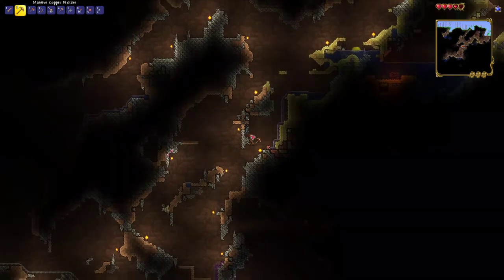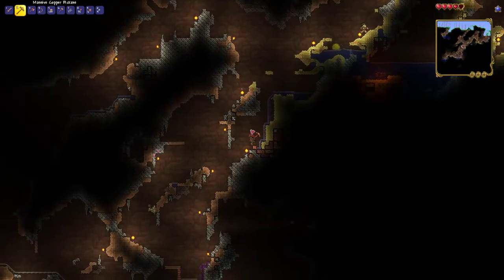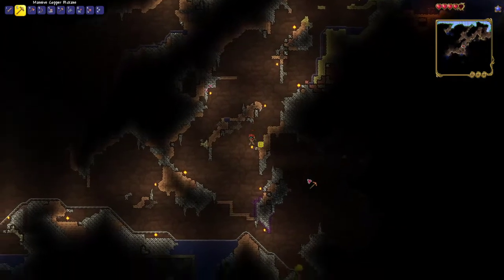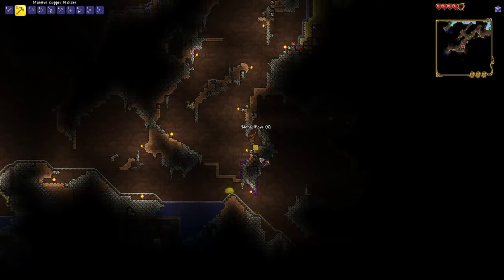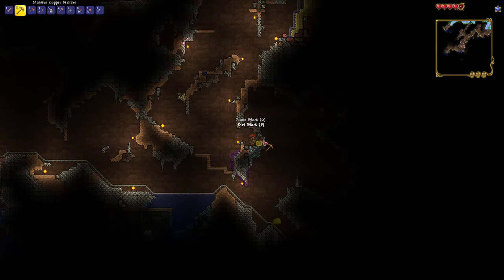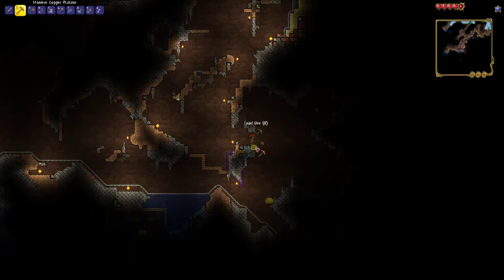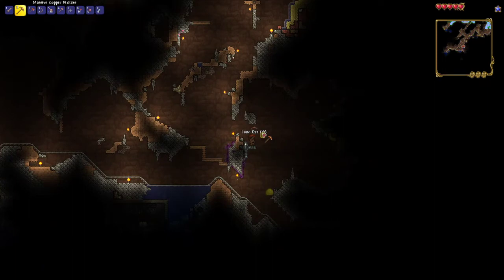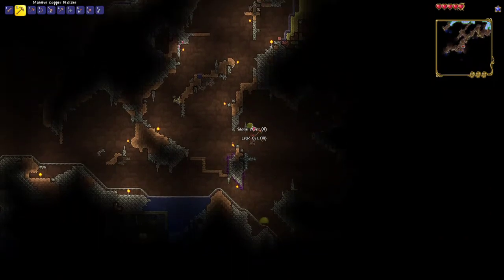What is that? Oh, it's lead. Okay, that's nice. Lead and the silver. This is lead? Okay, nice. So I'll be able to make an anvil, which is cool. And I guess I will explore further down here.